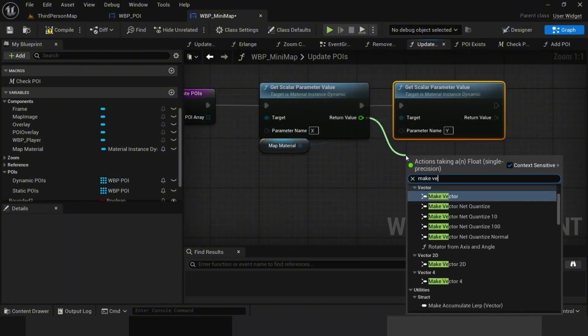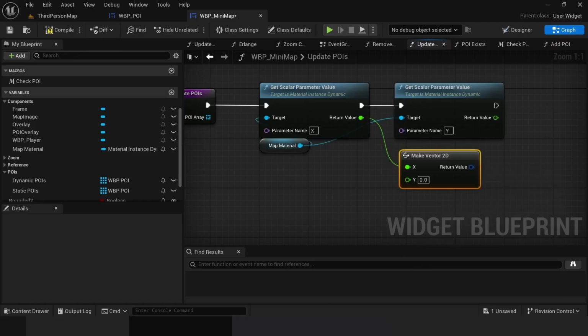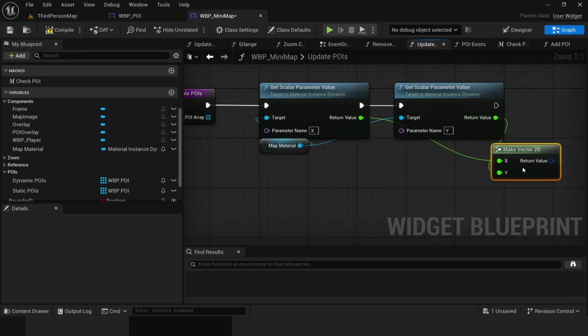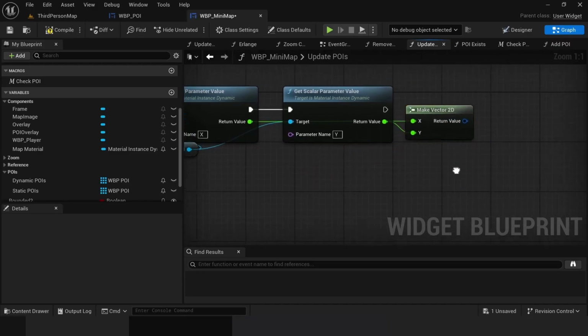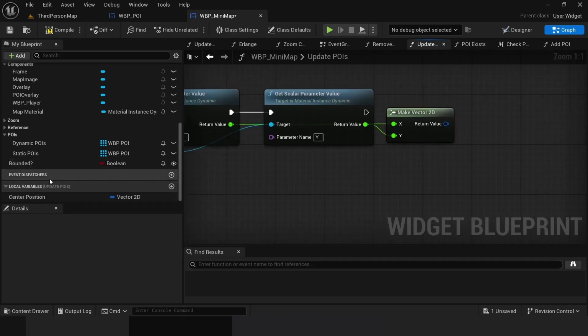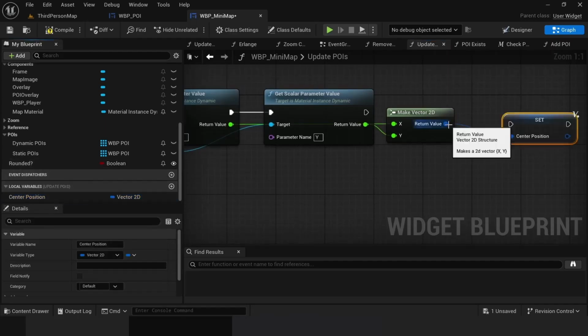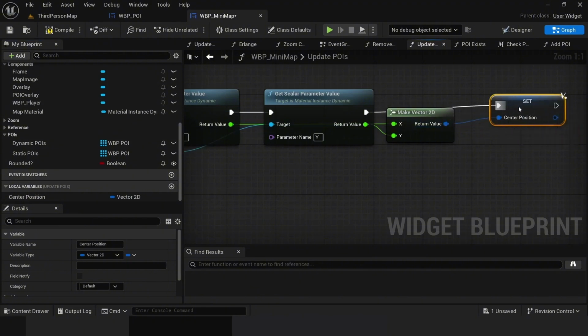And from here, add make vector 2D. And y value should come from here. X value from the x, y value from the y. Now add the center position as set.